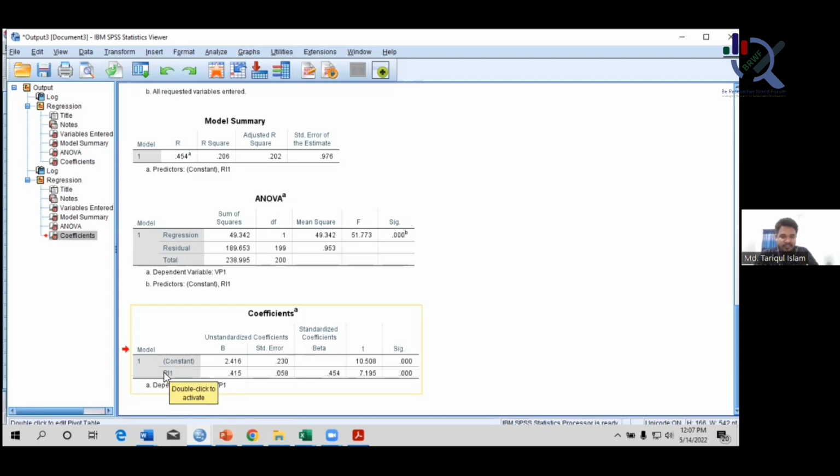If there are a few more independent variables, like RI, SQ, whatever, the beta values will be different. Some could be 0.45, some 0.54, some 0.7. The independent variable having the higher beta value has a good, strong association with the dependent variable in comparison with the other independent variables.